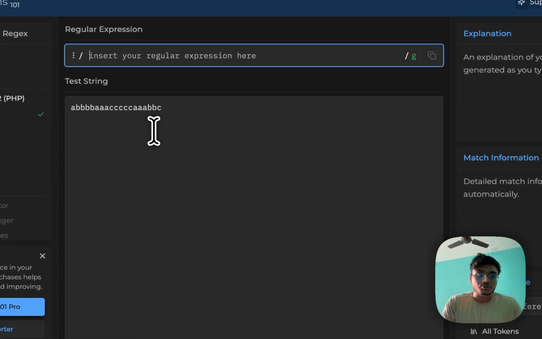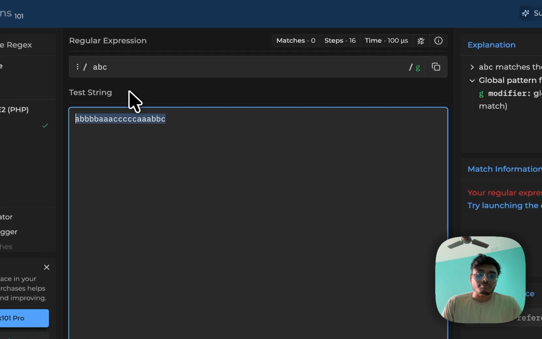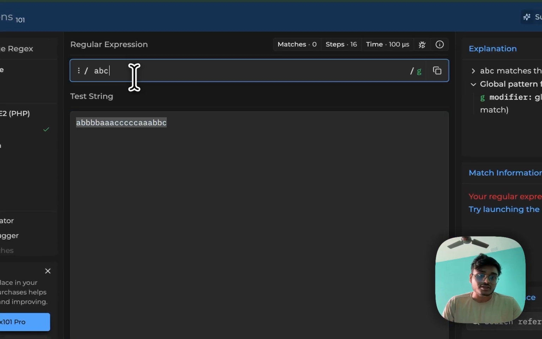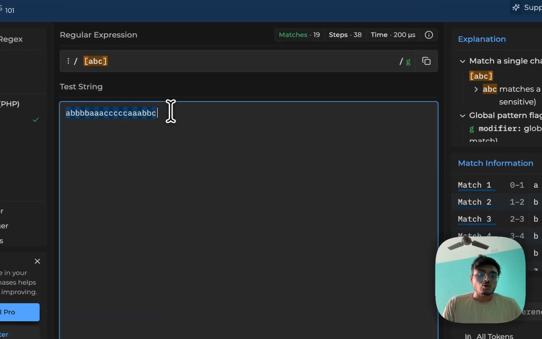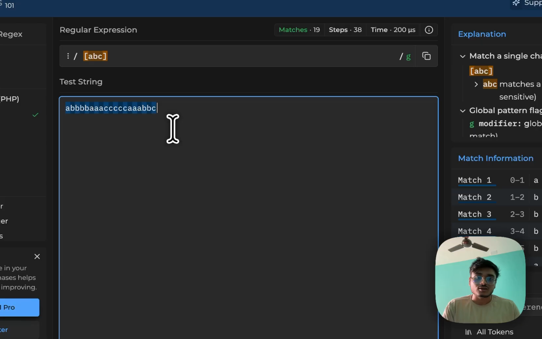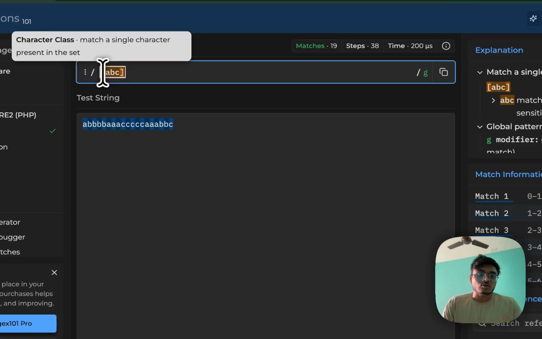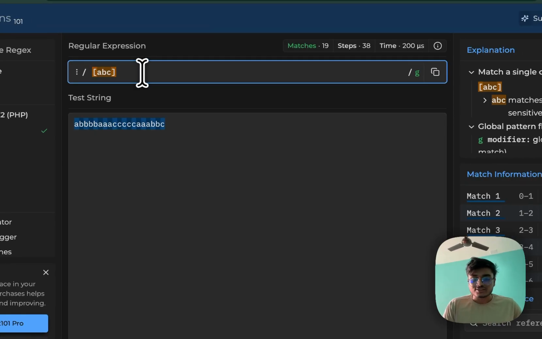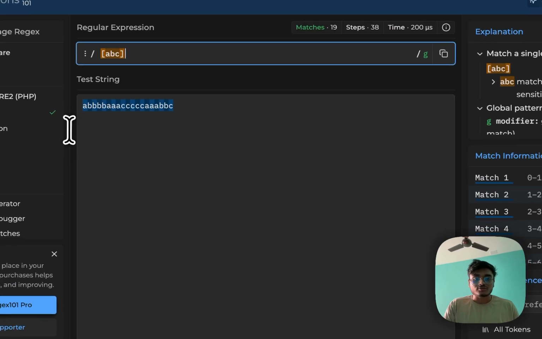So to do that, what we use is called regex. If I type something like ABC, this shouldn't be matched with this. But if I type something like ABC in brackets, the whole thing is matched, and you can see all the matched things will be colored. So what's the meaning of this bracket? In regex, we are applying regex onto this particular thing, and regex is going to give us some output. The output is going to be shown in a colored format.